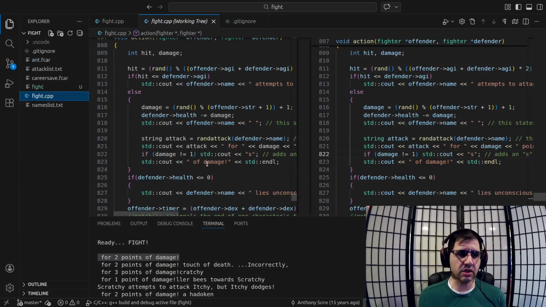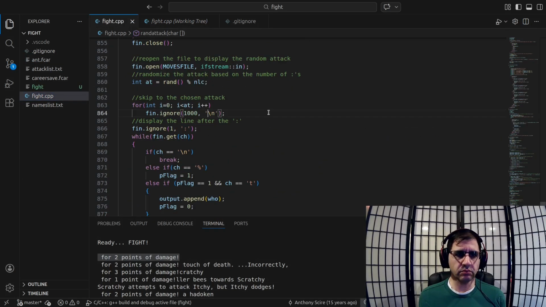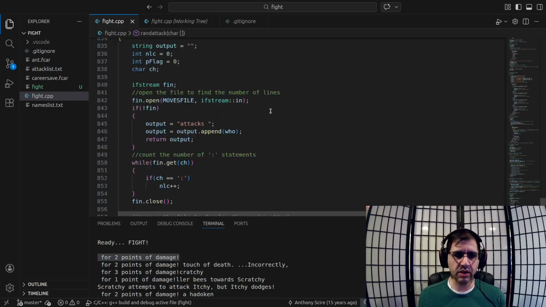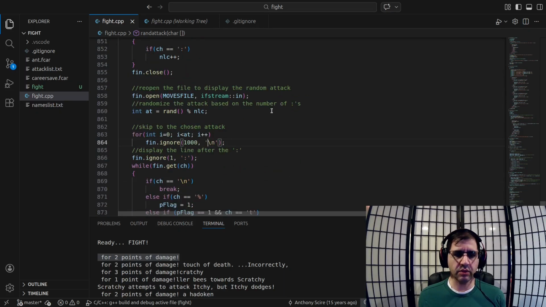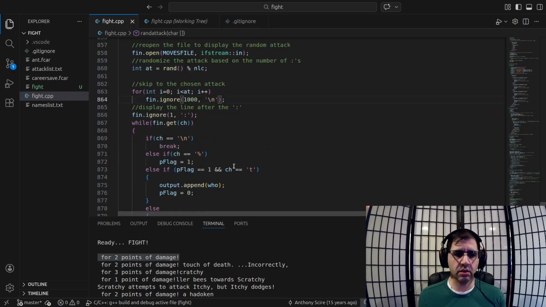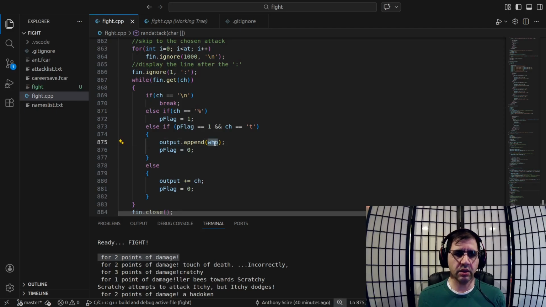I'm going to revisit the attack list. And in the attack list, the random attack, I'm going to ignore or possibly even replace. It says break, so we're appending. So this is the part where we look for the flag.